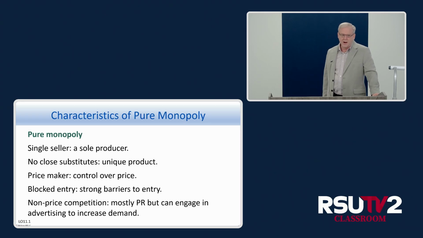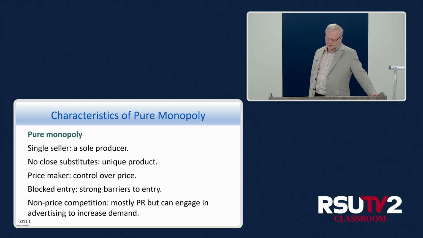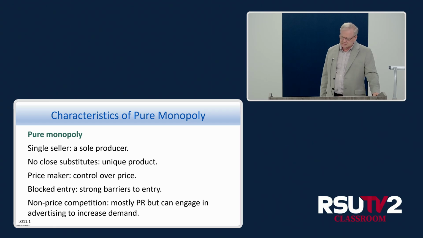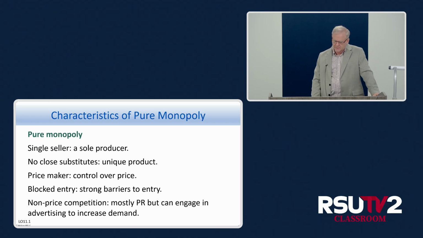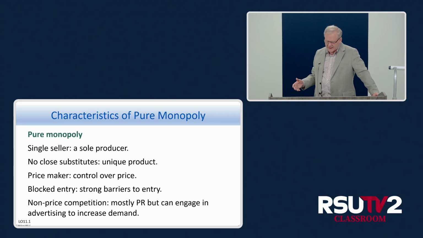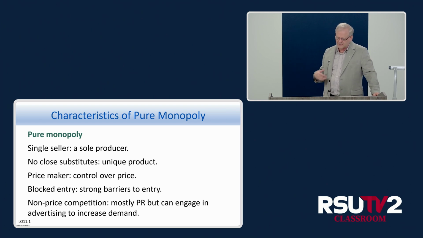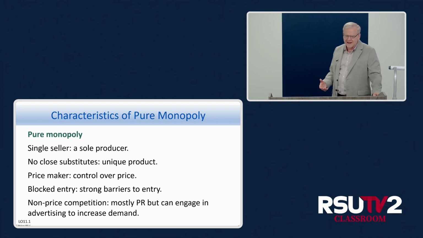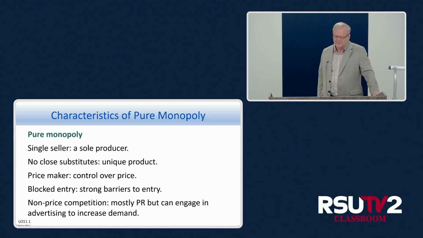Okay, so pure monopoly, what is this? Single seller, sole producer. There are no close substitutes. Actually, in a pure monopoly, there are no substitutes, okay? So, Bayer aspirin, back there, I don't know if they still are the only producer, of Cipro or not, but if you get anthrax or something like that and you need Cipro, you're going to buy it ultimately from the Bayer company, okay? So they have a monopoly.